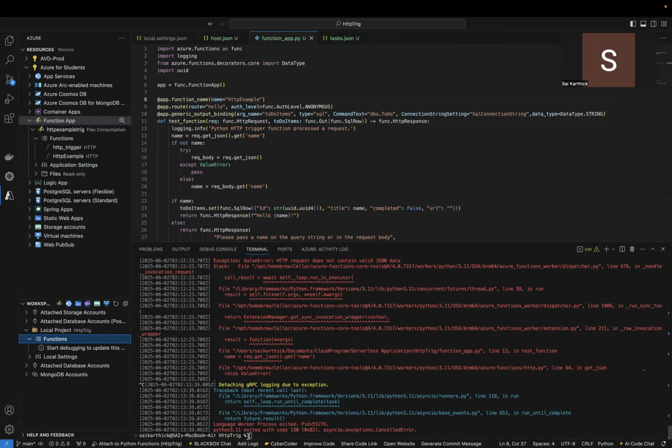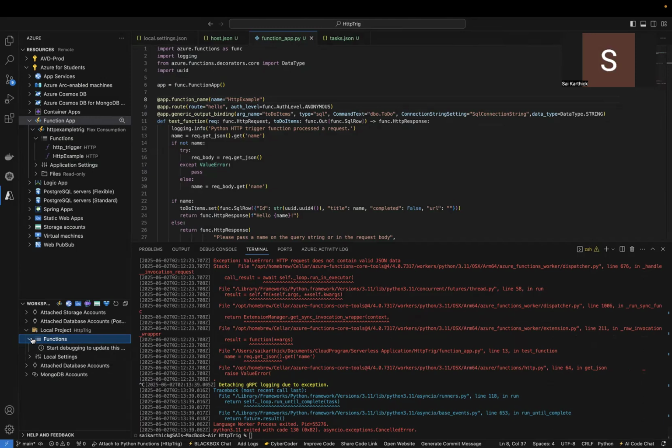When I created a function app, this is my initial local project, HTTP trigger, and I also created a function trigger along with the function app. Unfortunately, I'm not able to view my functions below here, though I was doing the same lab yesterday.